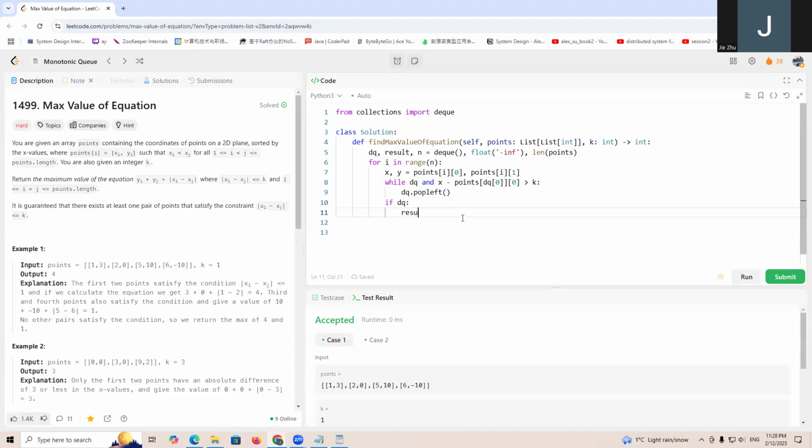So result equals max. It says that it's guaranteed that there exists at least one pair. It just means this one will at least be true for one of the indices, right?